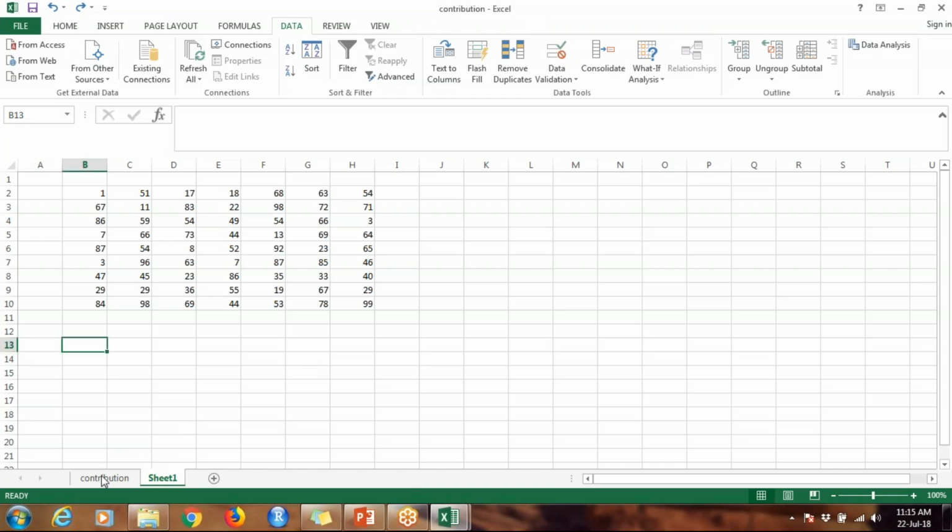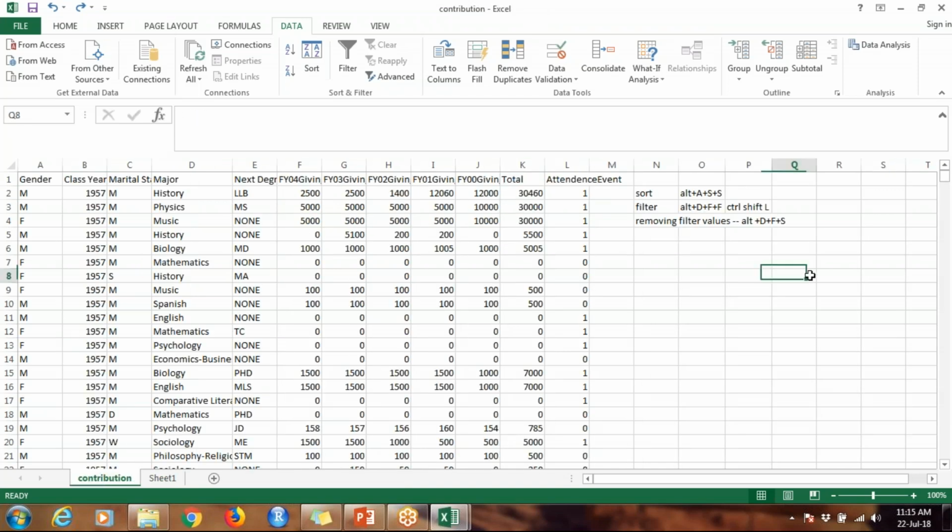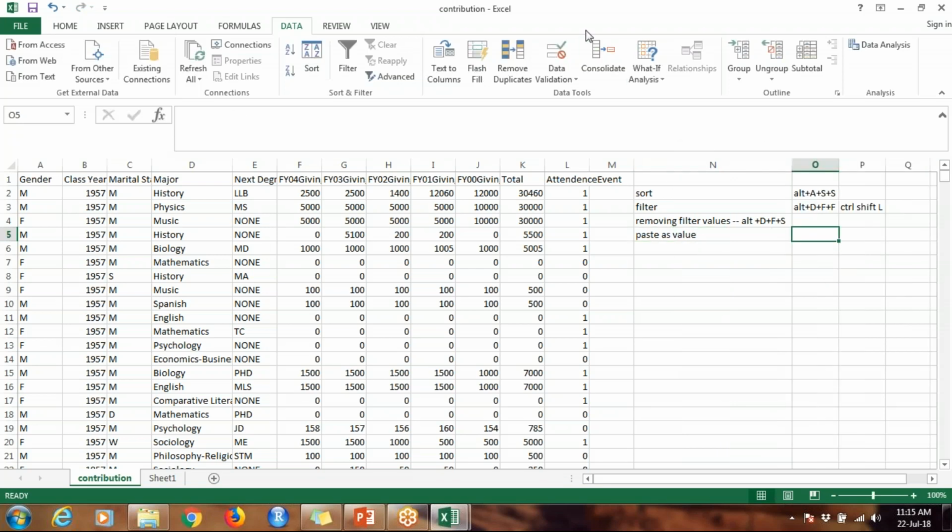So if I mention it here, paste as value, Alt H VV.